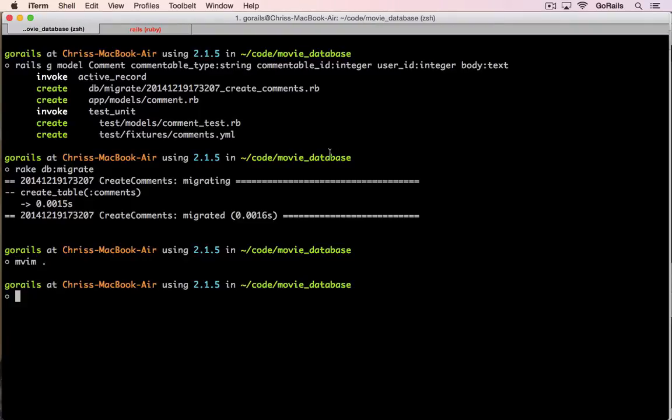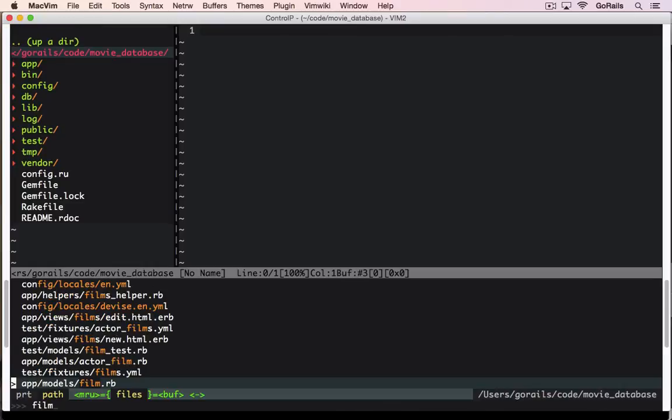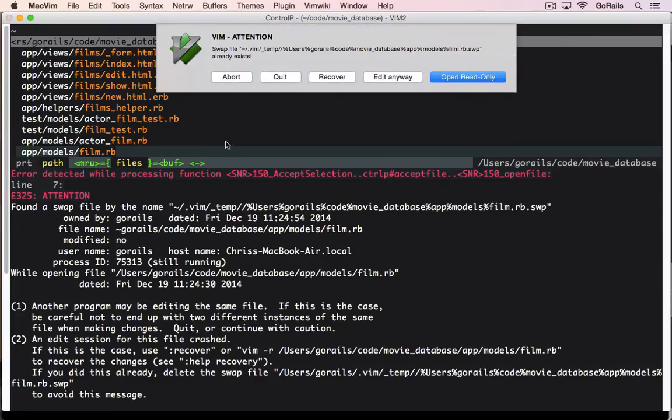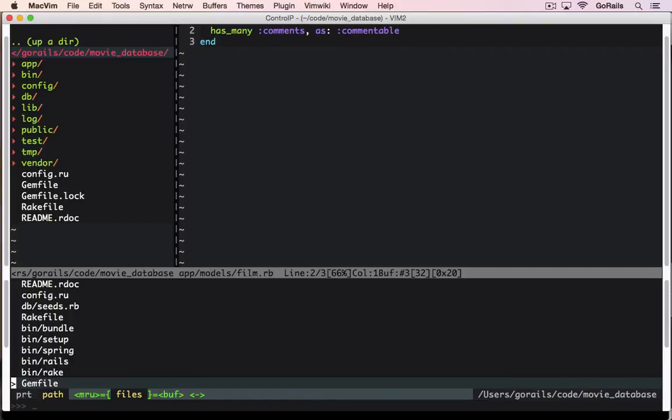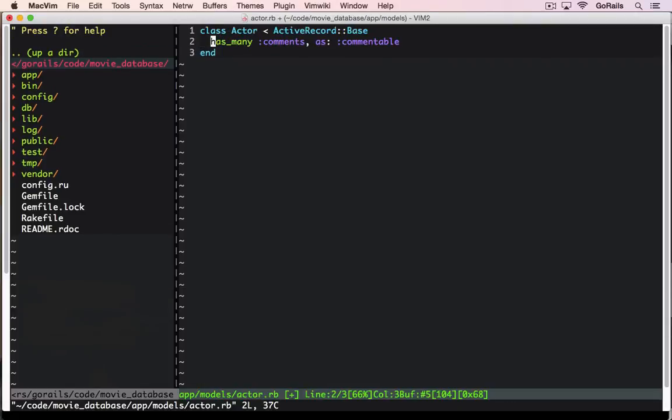And open up our text editor. And we can go into the film and, I've got an old Vim file there. So here we can add belongs to, or rather, has many comments as commentable. And we can copy this line and do the same thing in our actor model.